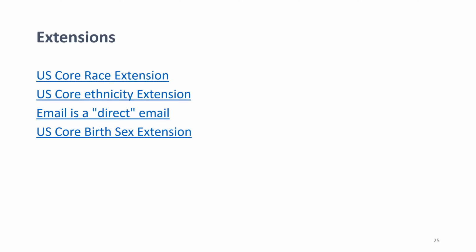Okay, so I mentioned extensions before, and one place where you saw they were used was on the page, and the only place I think we really use them is on patient resource, but they're important ones. We have the US Core race and ethnicity and US Core birth sex, and we developed these extensions, and they are based on existing work in CCDA, so they actually are kind of the same. They actually mimic the requirements in what CCDA means.